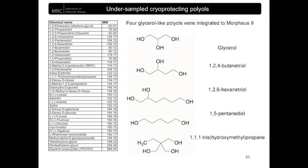An investigation to formulate MORPHEUS 2 was testing almost 100 commercially available polyols for cryoprotection properties. On the left, we can see a list of some of the chemicals tested. Initially, each polyol was prepared at different concentrations, and vitrification of the corresponding solutions by flash cooling was assessed by eye. Cryoprotection was later investigated on an X-ray diffractometer for fewer polyols. It was found that 4 small polyols that were not currently found in any commercially available screens were as efficient as glycerol. These 4 cryoprotectants are shown on the right underneath glycerol.